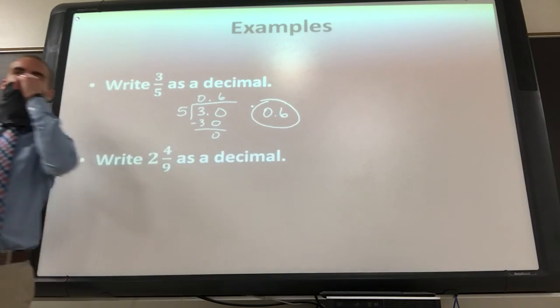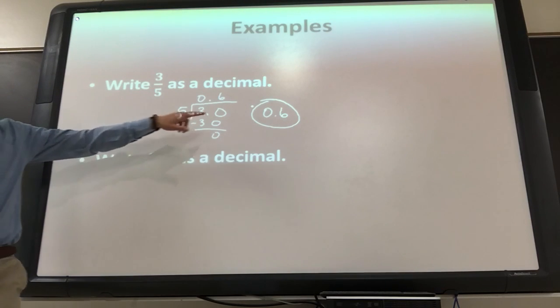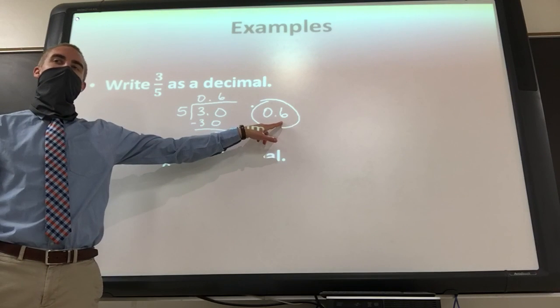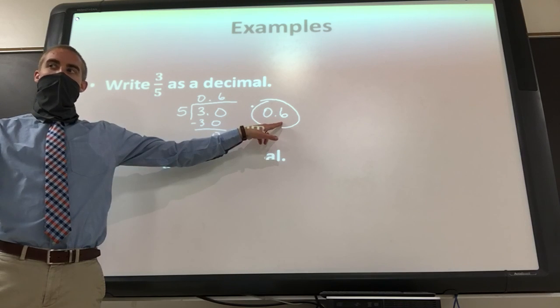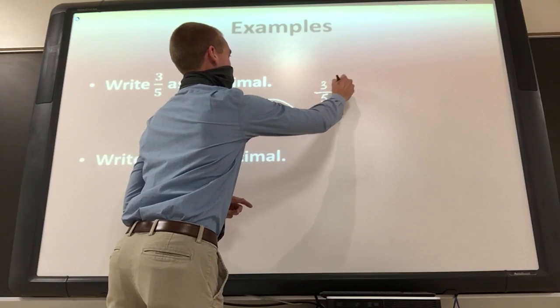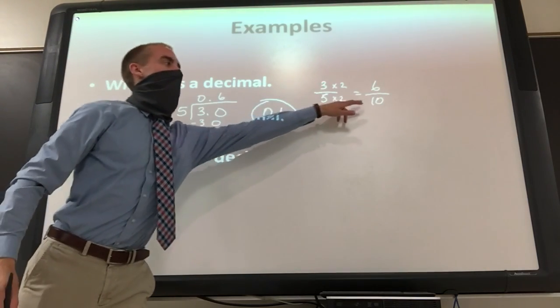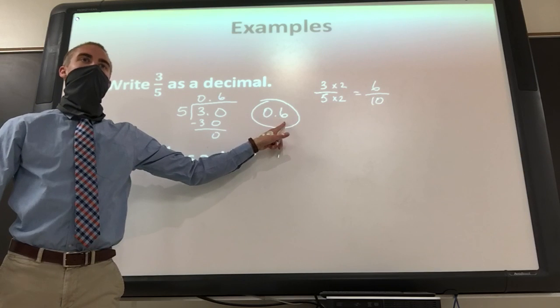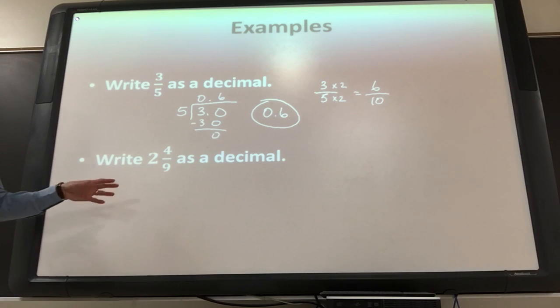One other thing I want to show you with this, sometimes these don't have to be divided. In this case, you probably needed to, but 0.6, how would you say that with place value? 6 what? 6 is in the what place? Tenths, 6 tenths. 3/5, if you multiply both of these by 2, you get 6/10, or 6 tenths. So if you can get a fraction with a 10 at the bottom or 100 at the bottom, then you can use place value to easily go from one to the other. Or you can always divide, you get the right answer anyways.